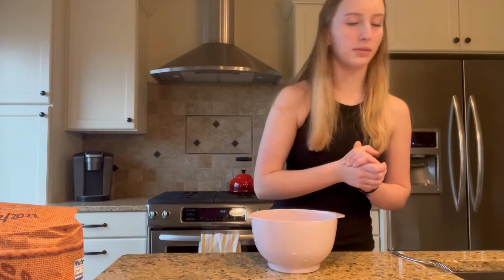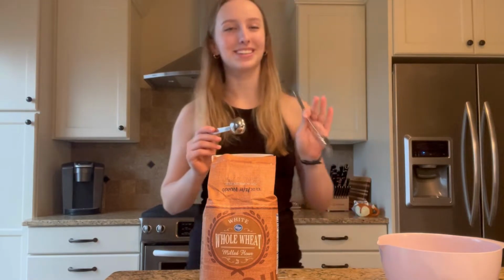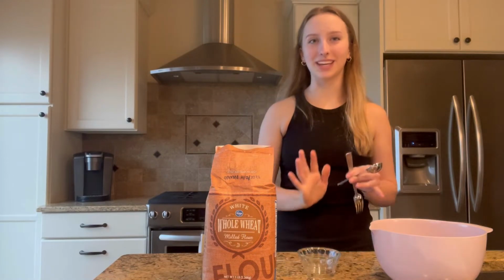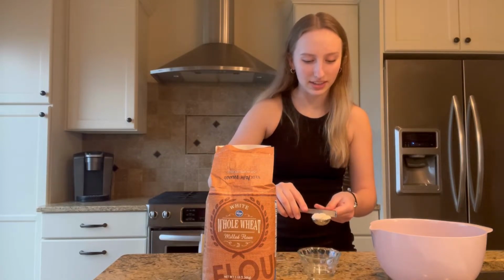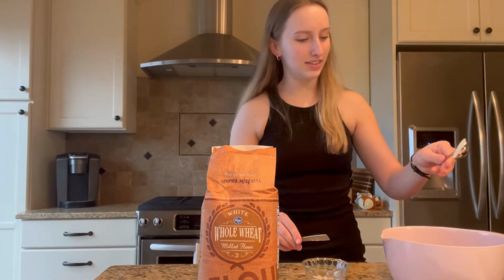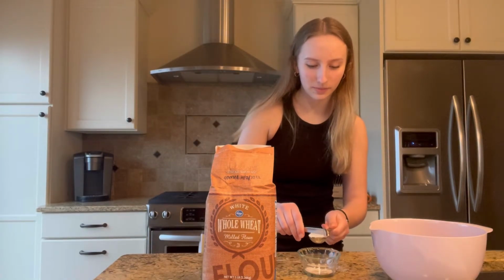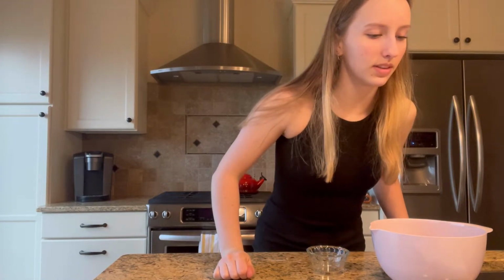Okay, so now it says to do the flour and it says I need 2 tablespoons. So I'm going to use the end of the fork to kind of even it out. That's like the one thing I know, is that you want to be precise. I'm gonna do it over this bowl here because I don't want to make a huge mess. Wow, I just spilled. Okay, so now I'm just going to take this and kind of like slide it across to get all of the excess off. Okay, so here's one. Wait, oh, yep, I put it in there, okay. Okay, second one. 2. Okay, perfect.